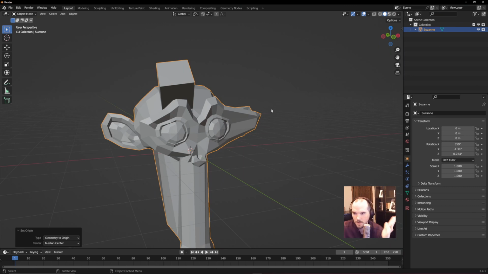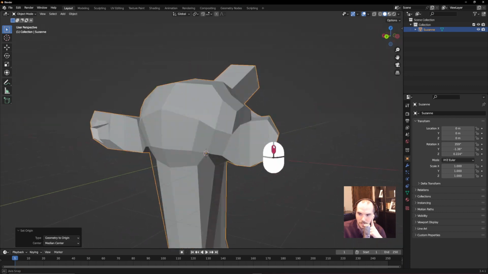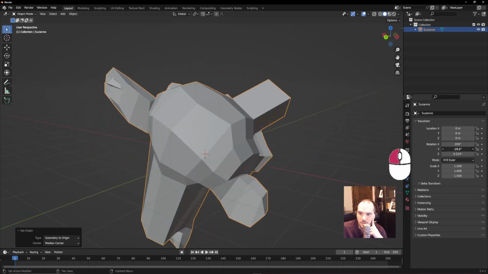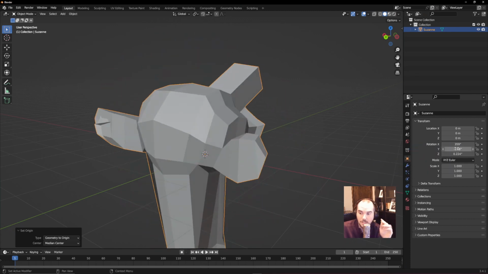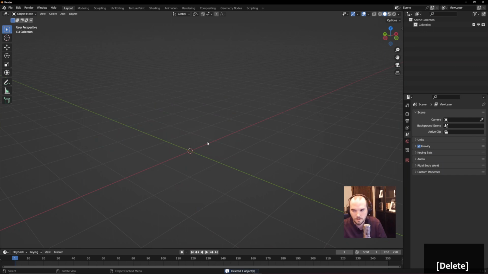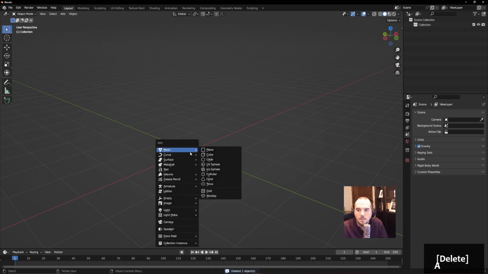So that's just one kind of thing to be aware of. This little orange dot in the center of your object is the origin point, and that's what signals the location and signals how much it's rotating. That's the point that it will rotate around. So it may make sense for some things to rotate along the very bottom of it. This is maybe a terrible example.